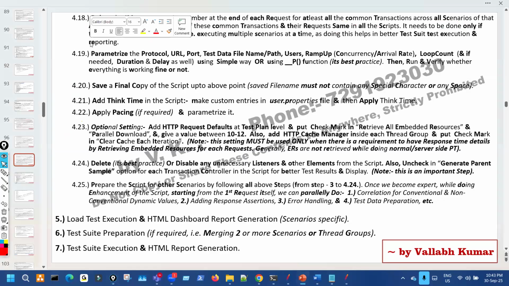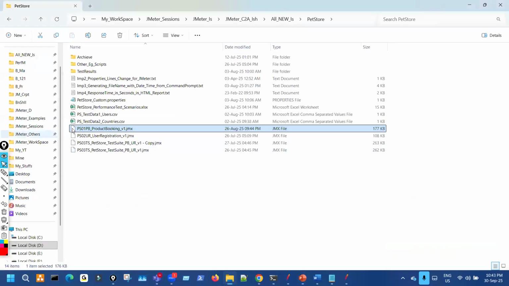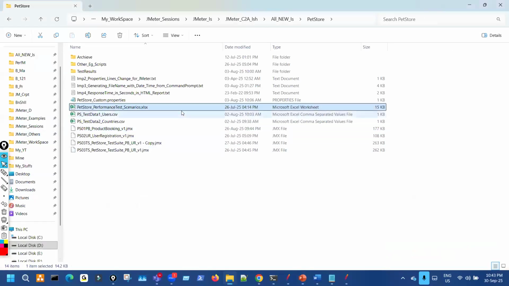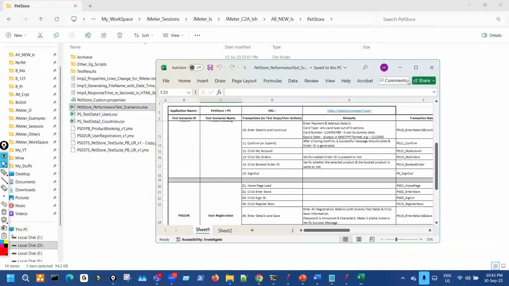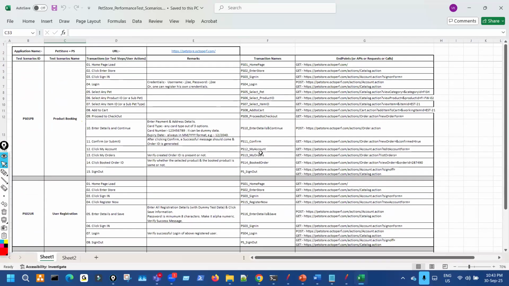Right? So what is this? This means that suppose you are working on multiple scenarios for that application.